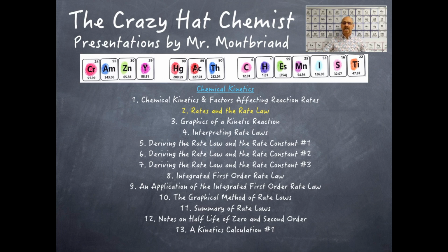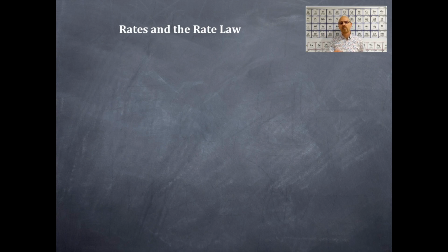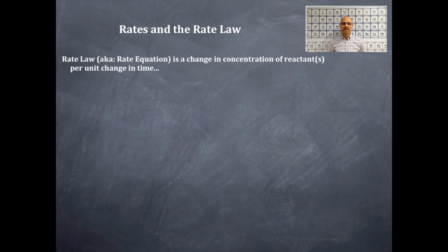So here we go again, another video on chemical kinetics. Bam! Today we're talking about rates and the rate law. A rate law, otherwise known as a rate equation, is the change in concentration of the reactant per unit change in time. And that unit change in time could be seconds, milliseconds, minutes, hours, days, a variety of different units of time.